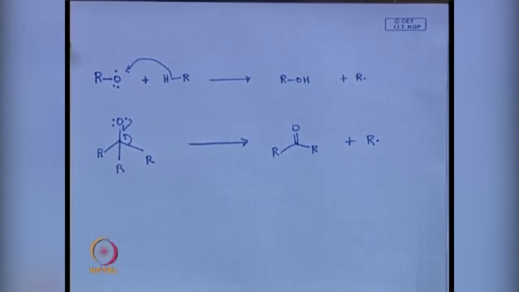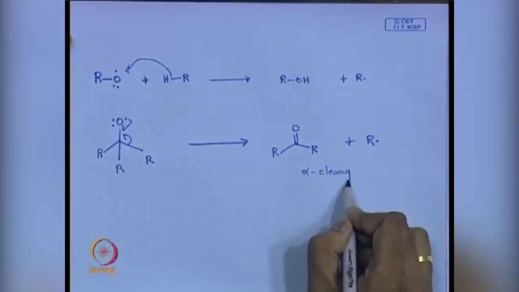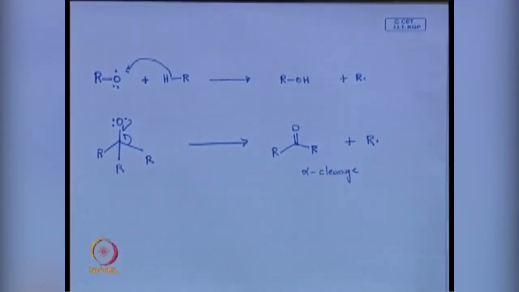These three reactions you have studied, okay, you call this an alpha cleavage. You have studied these reactions: alkoxy radical taking an electron from a non-bonded, which is your redox reaction; alkoxy radical reacting with your pi system, which is a type of polymer initiator reaction; then alkoxy radical abstracting a hydrogen to form another radical, or alkoxy radical doing an intramolecular hydrogen abstraction to form the alpha cleavage reactions. So, these four you have studied very clearly.